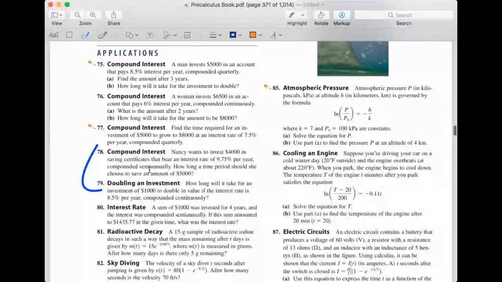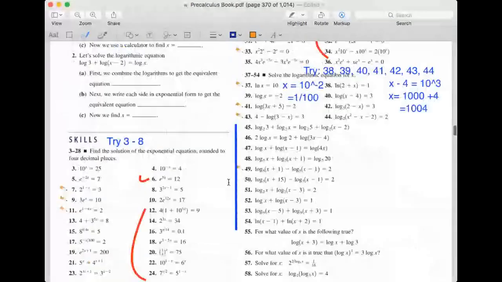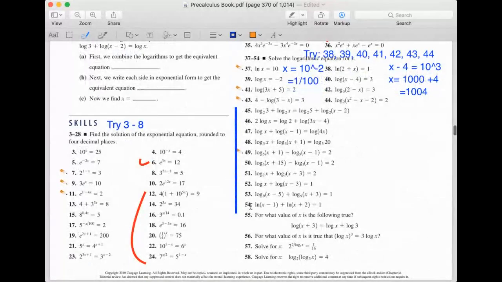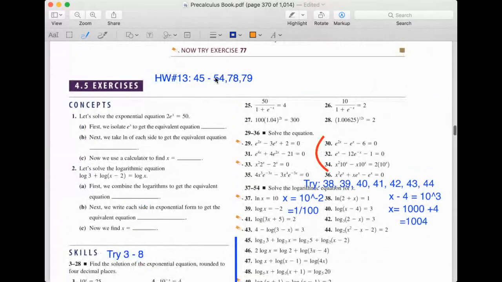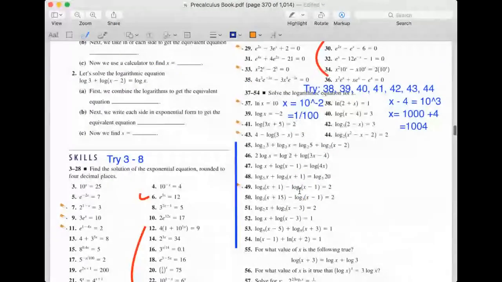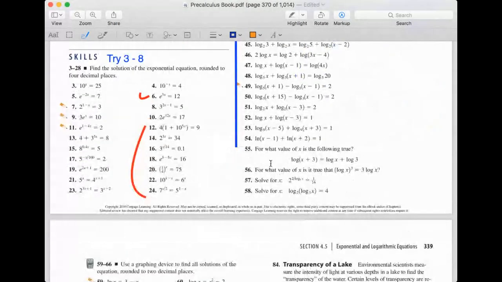So the homework, let me show you one more time. We have those two compound interest formulas. So we need to use the formula for compound interest with finite time and compound interest continuously. And then to practice this, 45 up to 54, solve these log equations. And 55 is also a good question to think about, okay? 55 and 56 are fun questions to do.